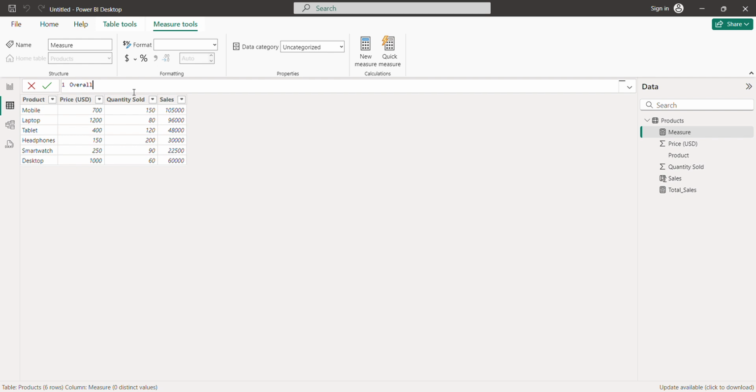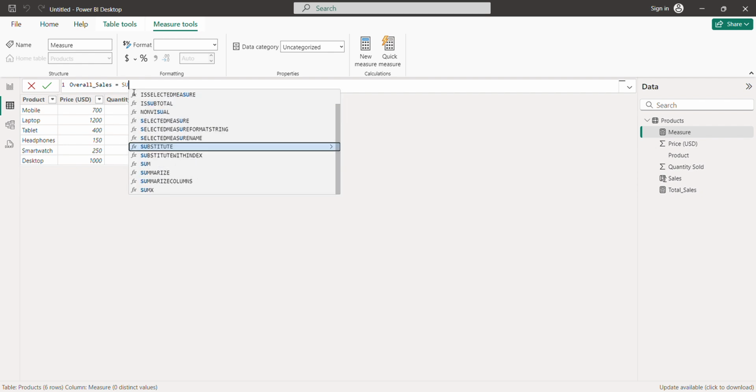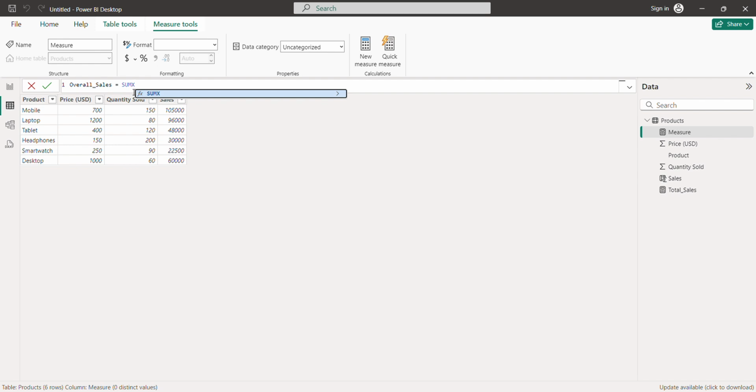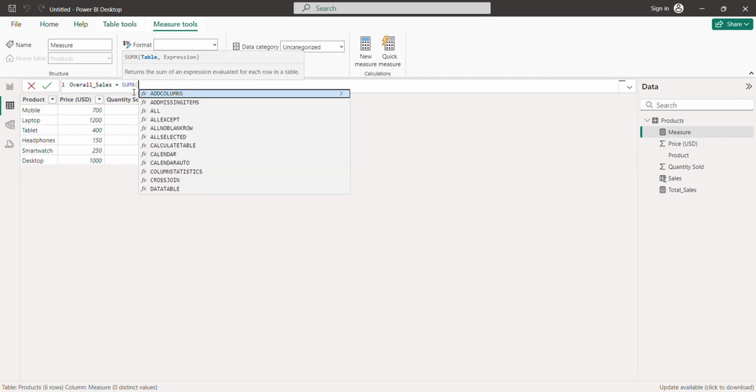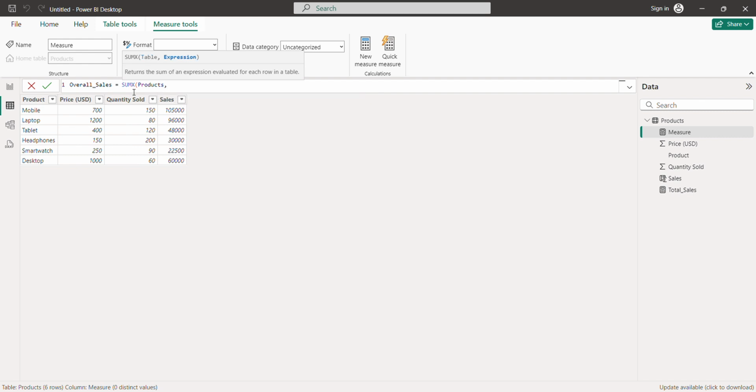I'm going to give it as overall sales. Okay, so it should start with SUMX. So based on the syntax, we should type the table name first. So it's products, right? Followed by an expression. What is an expression? Price, quantity sold, right?